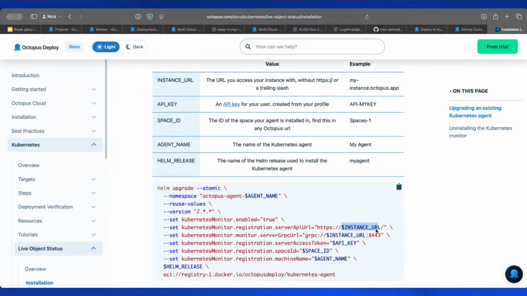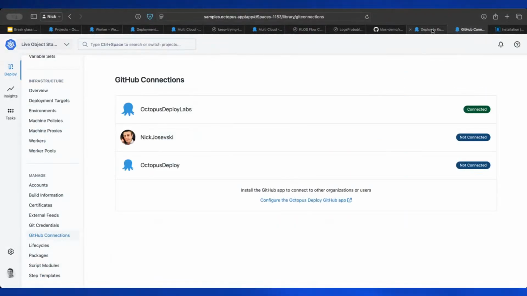You fill in your cloud instance, and the cloud instance matches here. You can set up a new API key. That's pretty simple. You can either have that linked to a service account or one of your admin users, and the space that you're registering it for. So I'll go and show those now.